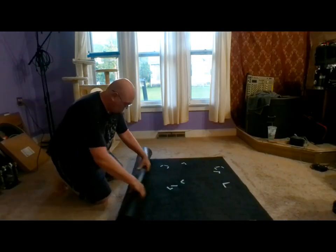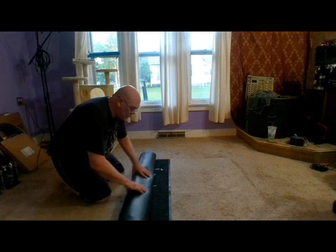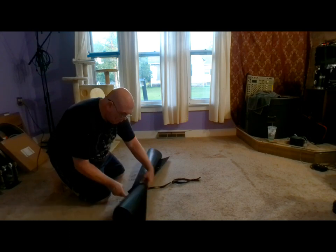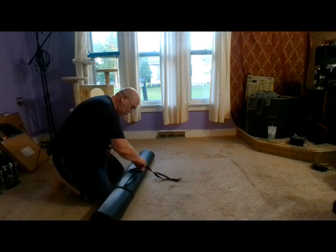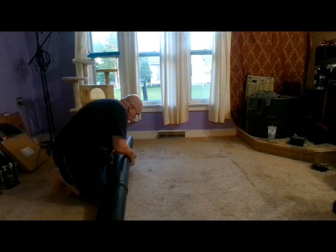I roll it up, and then I tie this off with a strap. It's got Velcro on either end of it. It's from a yoga mat. So, it's a cool way to carry a carpet. As long as you can roll it tight enough, this is a neat way to carry it. You basically got a handle then for your rug. Just fasten those, pick it up, and on your way.